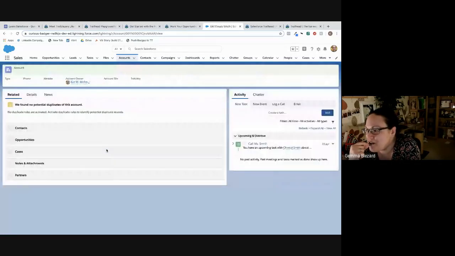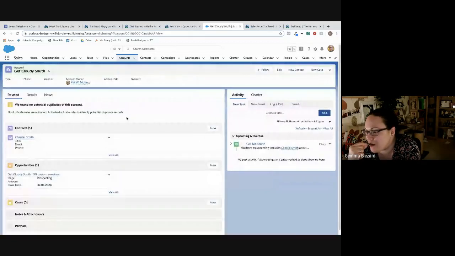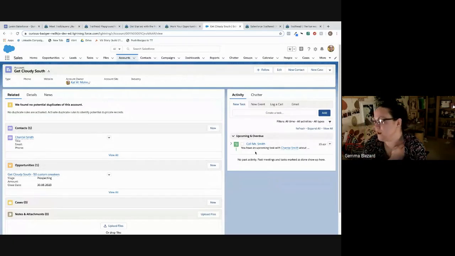Okay, so Kat has just clicked on the contact on the account, which is a really great place to click actually, because it helps to contextualize things. Do you remember you had that task to call Mrs. Smith when she was a lead? Notice how that's come over into the account. Chantel Smith is now a contact, and you can go and update her information if you want. And there is also an opportunity.